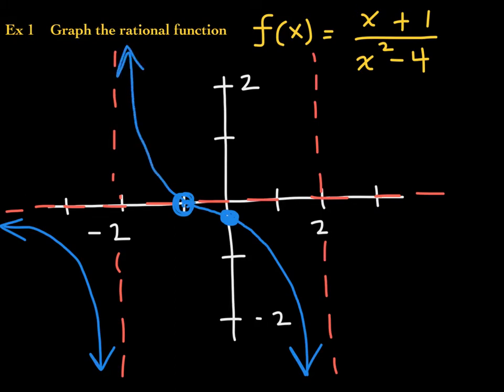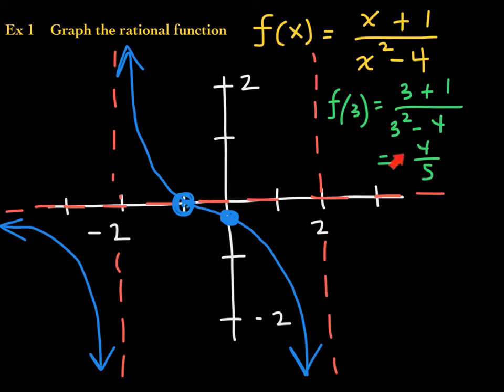All right, finally, we need the third piece, which is over here. I'm either above the x-axis or below the x-axis. Plug in any value you want that is greater than, or to the right of, 2. So how about plugging in the number 3? All right, so I plugged in 3 into my function, and I got +4/5. The fact that it's positive tells me that over here, I'm going to be above the x-axis.